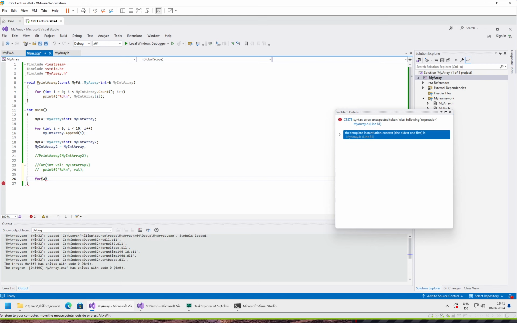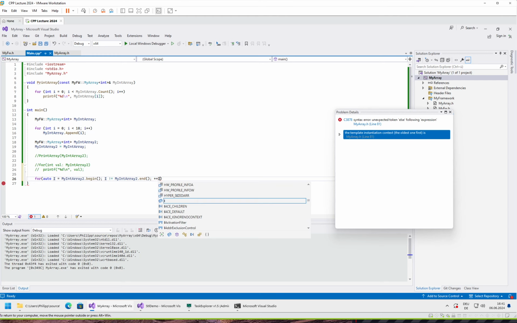For auto e equals my array2.begin, e is not equals my array2.end, close. And now if we would use like i++, it would not work because the other plus is not defined.